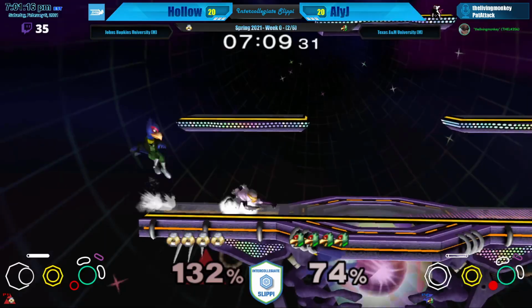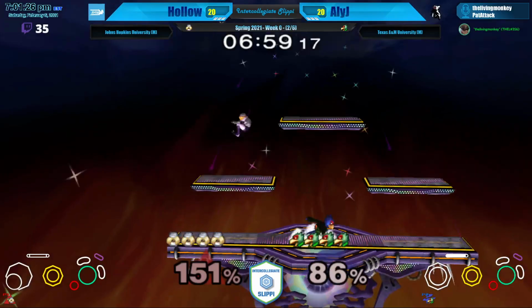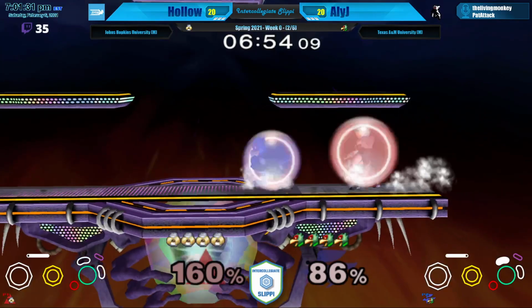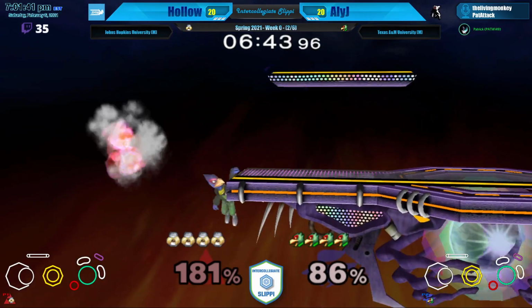So here we still have no stocks taken. We have Hollow for JHU, he's playing a Sheik versus Ali J from Texas A&M. Let's see, neither of them are really... Falco has entered back air mode. All right, love to see it. Well, gets him off stage with a nice, weak hit reverse nair.